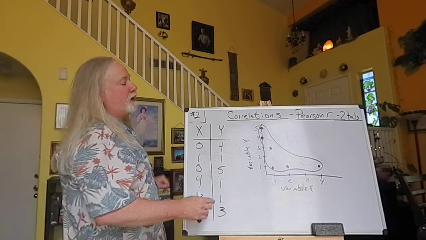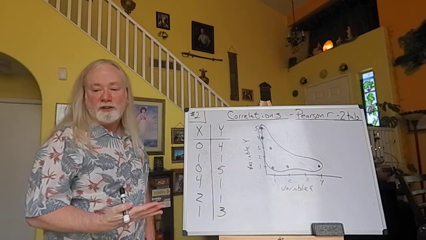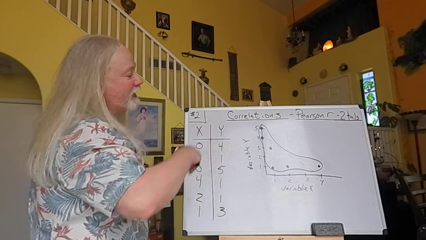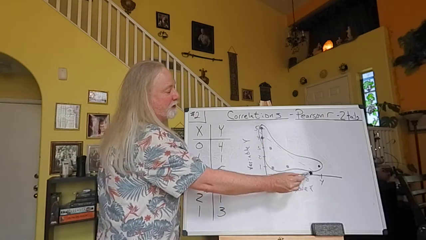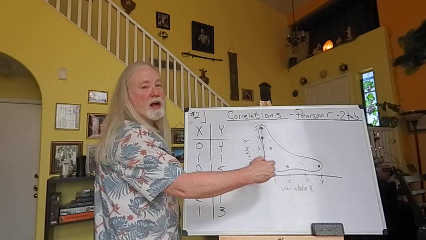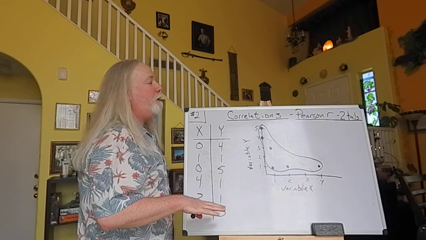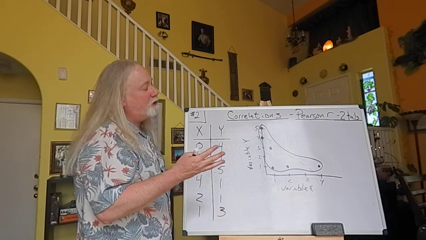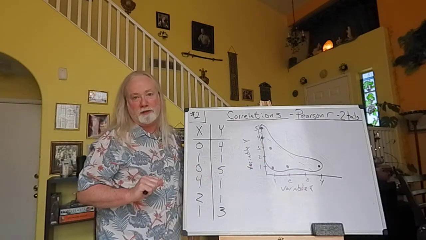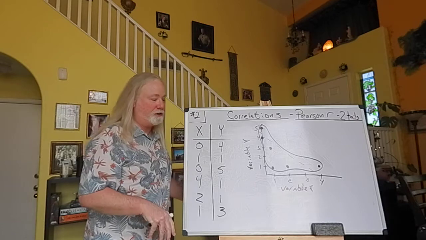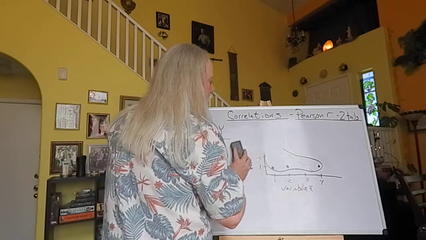What direction do we have? It's going down to the right. So we've got a negative direction. So what is this telling us? This is telling us that this data has low precision. If this is our trend line, we've got dots that are quite a bit away from it here. So we're expecting a result that's probably not all that far from 0. I would say probably in the 20s, maybe 30s. And we're going to expect a negative value for it. Again, that's the ultimate purpose of building these first, is to give us a reality check for our answers. So we've got our scattergram completed to give us a head start.